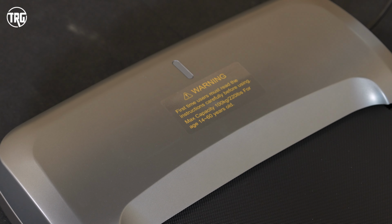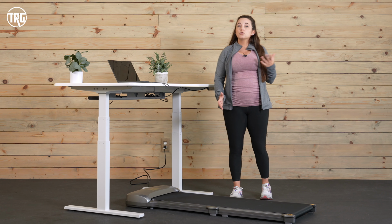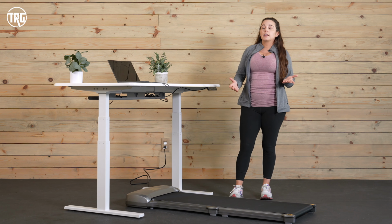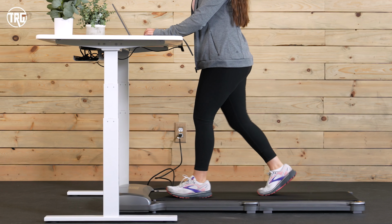It has a brushless motor that goes up to 3.75 miles per hour. So this treadmill is best for walking only, and we recommend it for light to moderate use. So I wouldn't necessarily use it for all day walking at your desk.